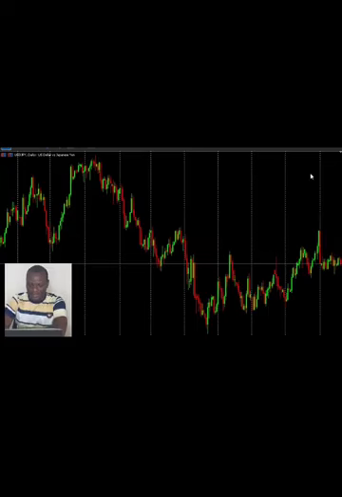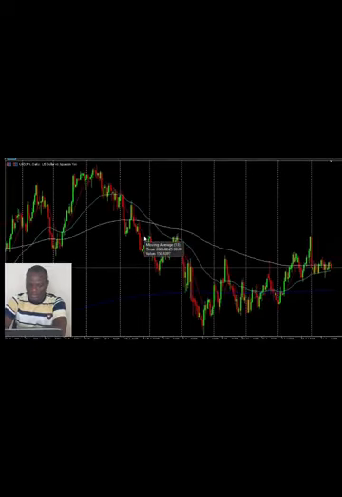This is the USD JPY chart. We're going to be making use of 4 indicators, actually exponential moving averages. So let's add them to our charts. The red color is moving average 13. The aqua color is moving average 50, while the white color is moving average 200. The blue color is moving average 800.